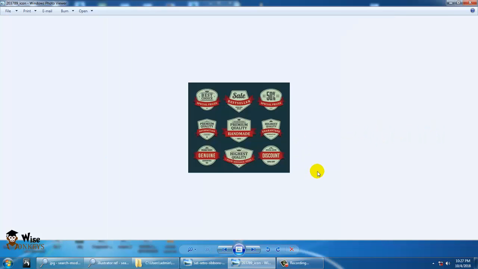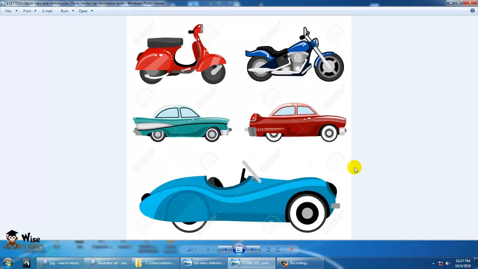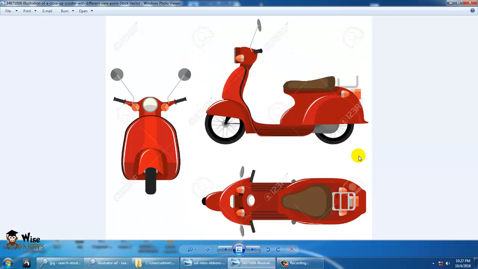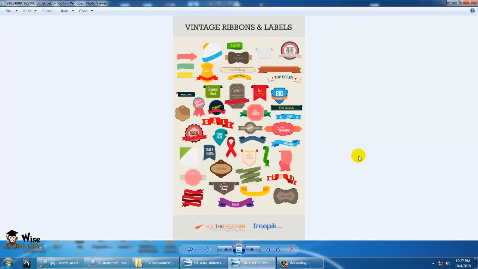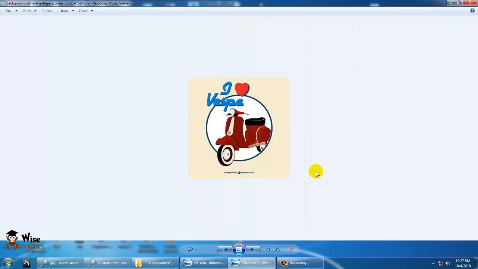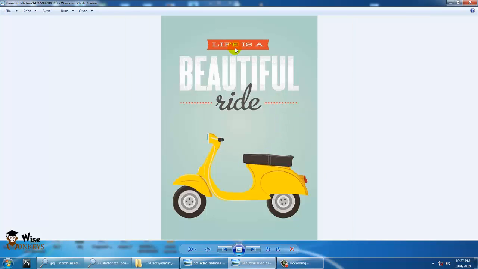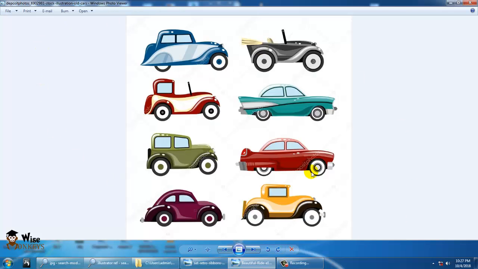Mostly we use this application for branding purposes, like creating logos, visiting cards, brochures, leaflets, magazine covers, packaging covers, and designs. All this kind of artwork can be easily created, like any kind of ad. If you want to create an ad for a scooter, you can easily create it in Adobe Illustrator.